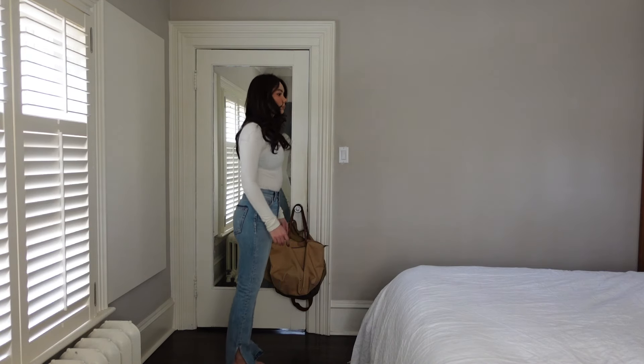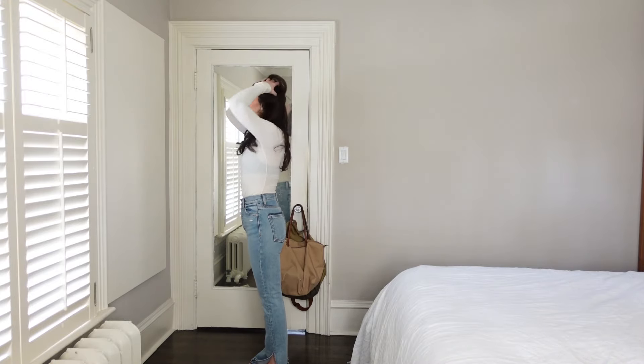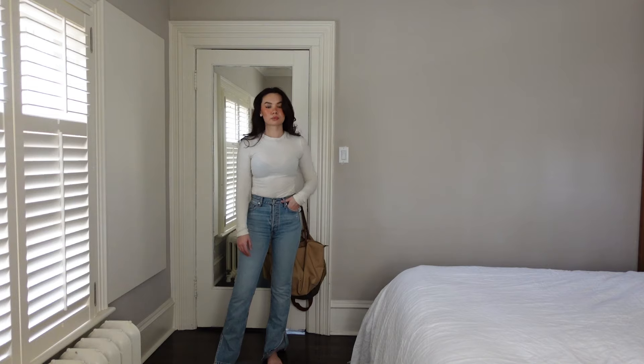So just making that color palette switch. The first basics of this wardrobe are pieces that you're probably reaching for all the time: one, a long sleeve top, and two, a pair of jeans. I'm wearing a light color top — this is the Skims cotton jersey long sleeve top. I wear this so much. Grab a top you've been wearing and loving, that fits you well, and I've paired it with longer line denim — a pair of split hem denim from EB Denim — in a lighter wash. You're probably already wearing variations of this outfit.